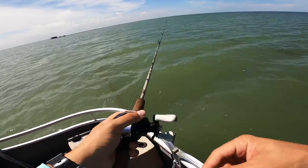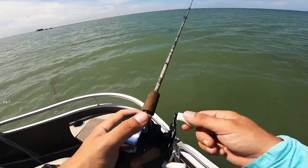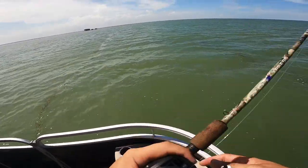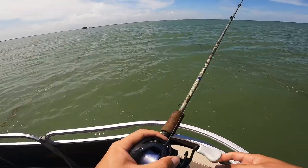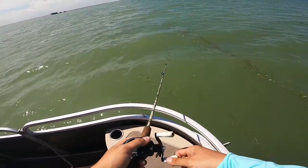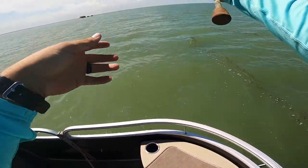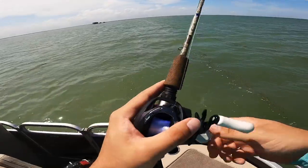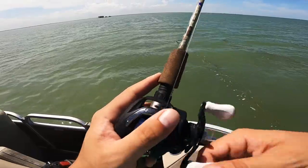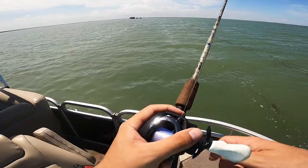There is a lot of grass out here and we're really trying to stay away from the grass, but the grass really does help because small organisms and bait and things like that like to hang out by these little grass lines. You'll also get some trout that'll do the same, looking for some bait. The grass can work to your favor if you could just find something weedless, or shake it through the grass. Right now Chad's using a gold spoon, which is the gold standard.